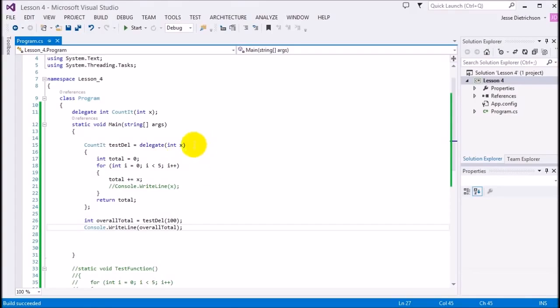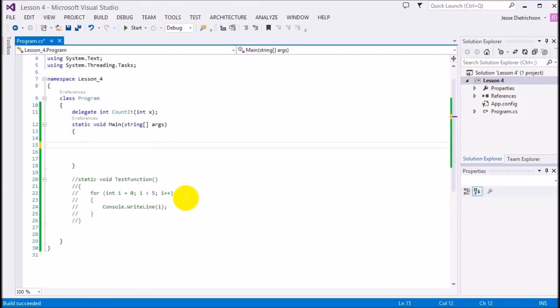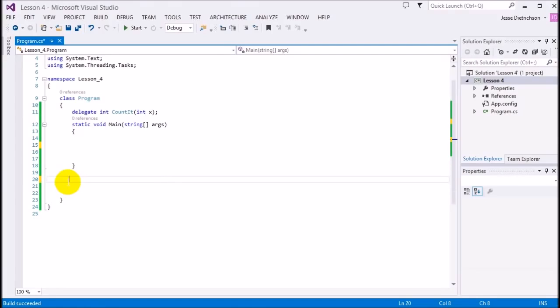So that's anonymous methods. Now we're going to switch to Lambda expressions, because Lambda expressions were created to, I don't want to say replace anonymous methods, but they're shorthand for it, and they're just a little bit quicker and easier to use. All right, so what is a lambda expression? We pretty much went over it. A lambda expression is essentially an anonymous function. It's just handled a little bit differently than anonymous methods are.